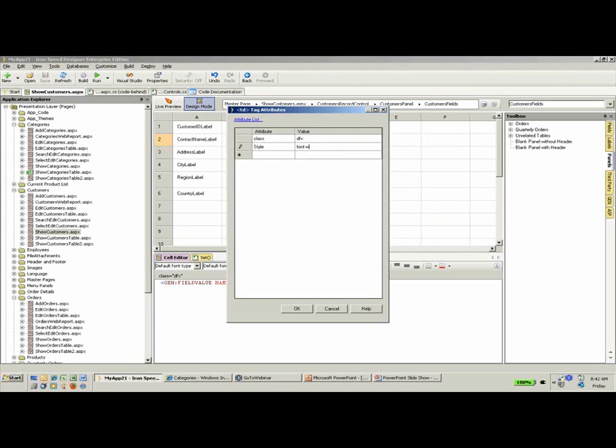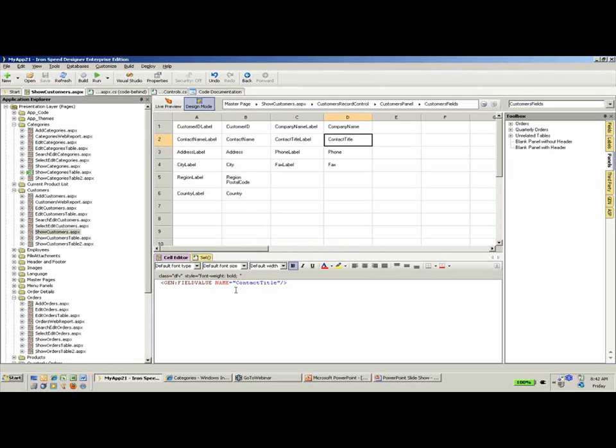And I'll type font-weight colon bold and semicolon. The semicolon, by the way, is an important attribute to the HTML style declaration, so make sure that you put that in. And now I'm just going to click OK. And you'll notice that it's reproduced it down here as well, so you can see it there. So that's just a different way of doing what I can do in the cell editor.